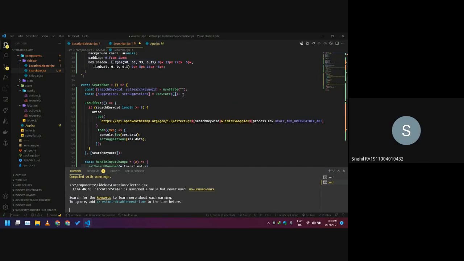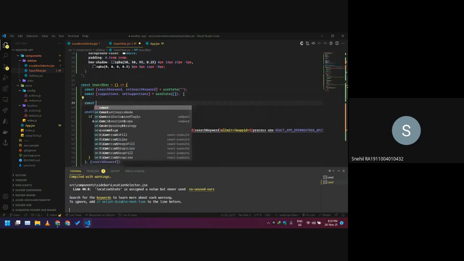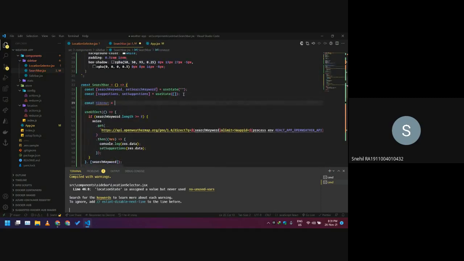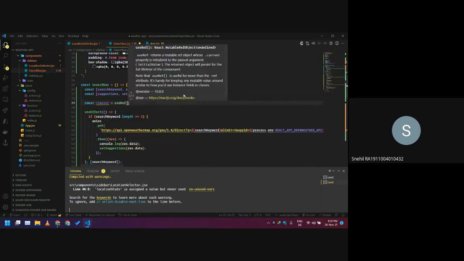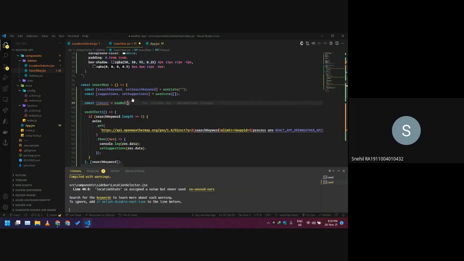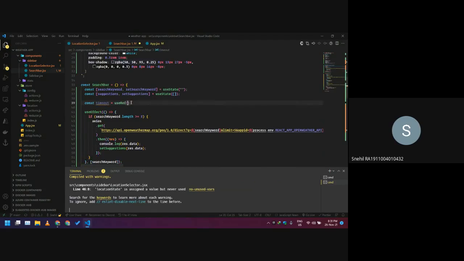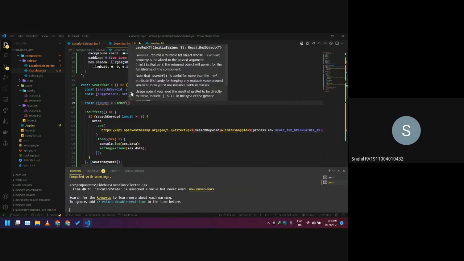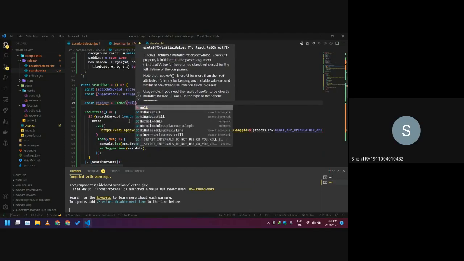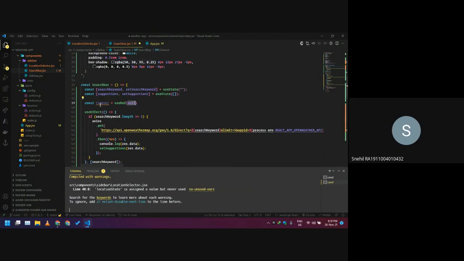And then over here what we can do is const timeout equals useRef, and inside here you don't really need to provide anything. Whenever you don't provide anything, the ref points to a null reference, so the value that it stores is null. Or you can actually provide an initial value if you want. So I'll provide null just in case, just to be sure we provided a value of null.